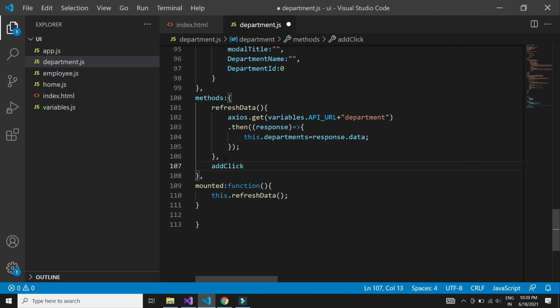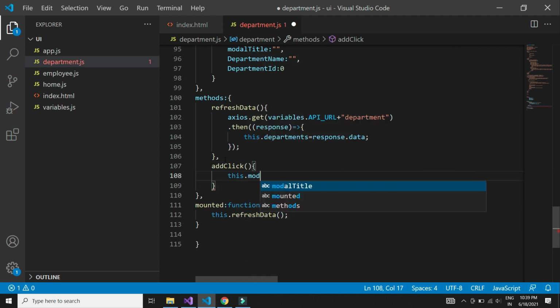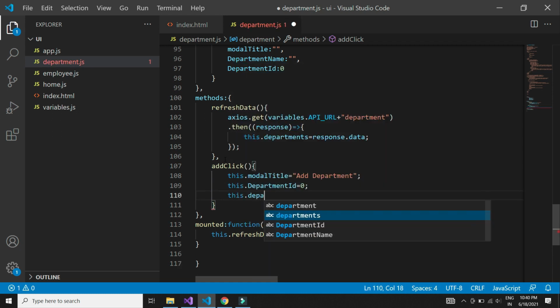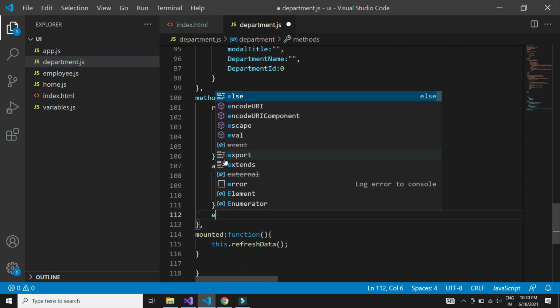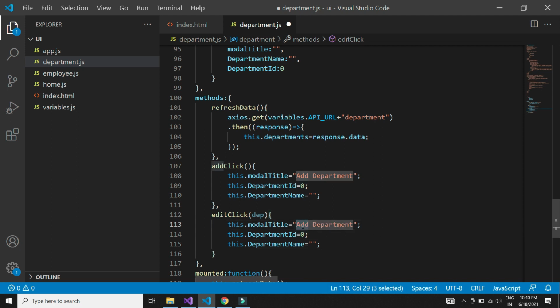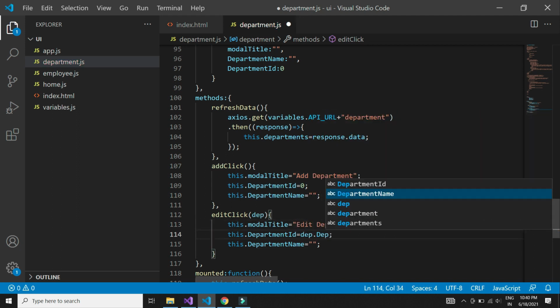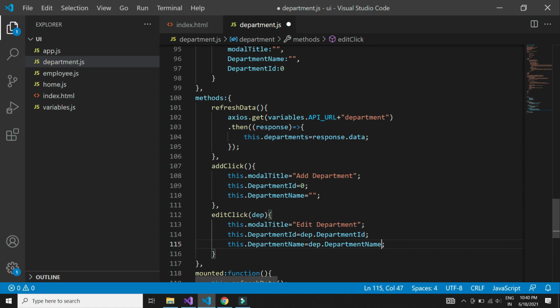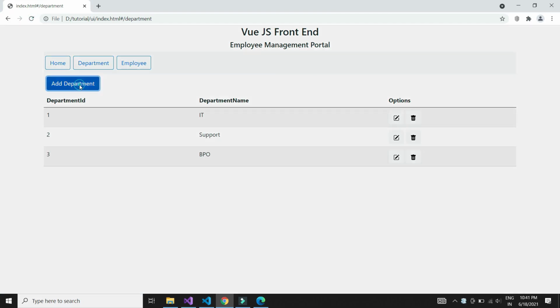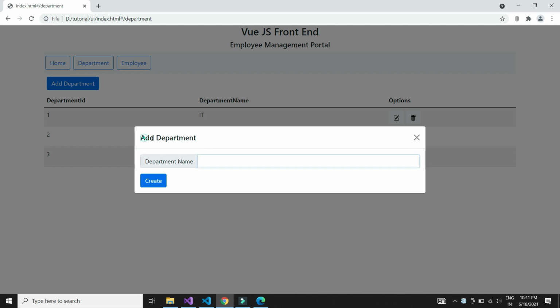On Add click, we will set the title to Add Department and Department ID to 0. And on Edit click, we set the title to Edit Department. We see that Modal window works as expected.